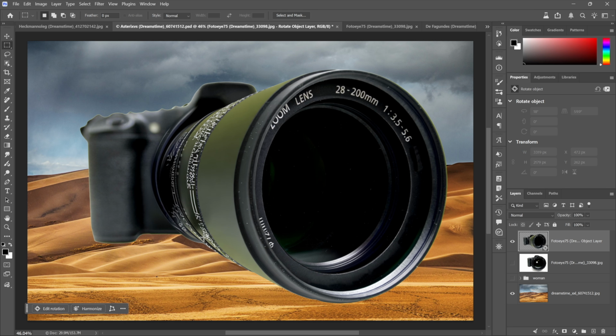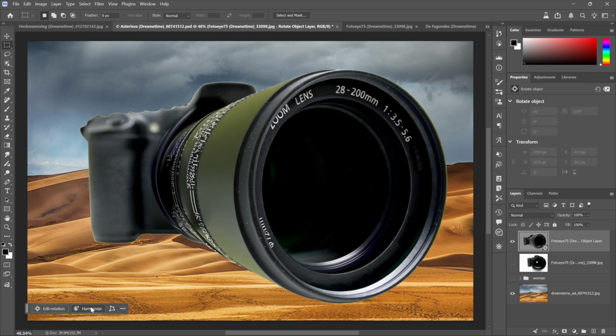Now, notice that it's gone ahead and added some hieroglyphics to the side of this lens, which is entertaining. If that bothers you, you can click edit rotation and try again and see what else it comes up with. But the thing that is not going to get reconciled is the fact that there's a lot of depth of field associated with the actual photograph, and there's none associated with the background. The background's in sharp focus.